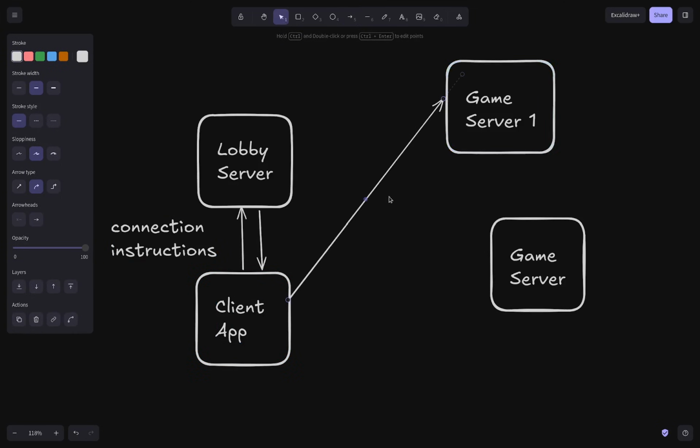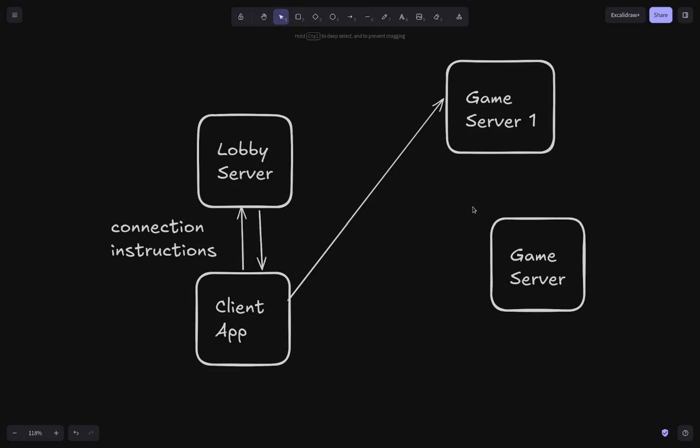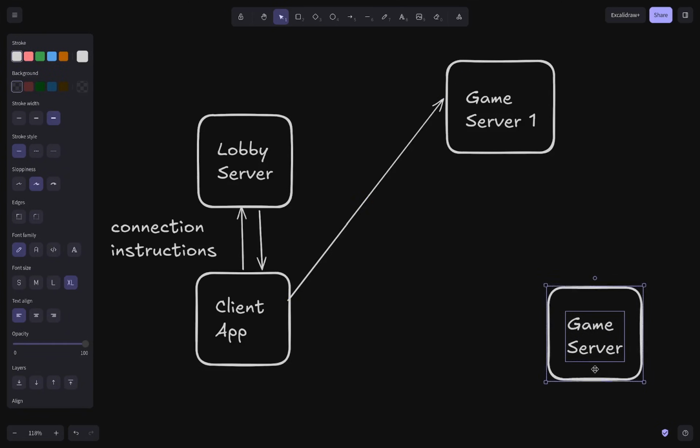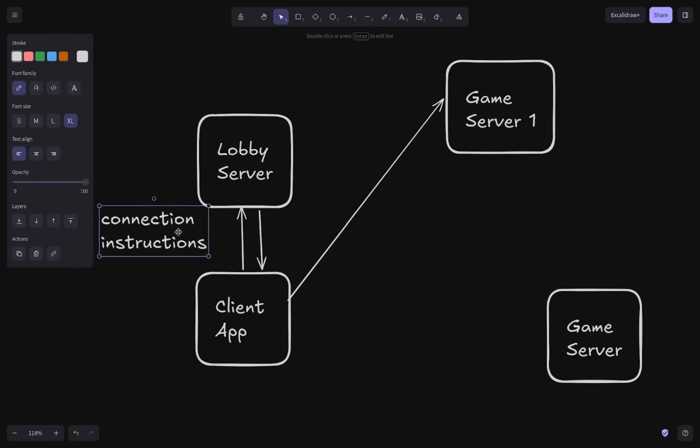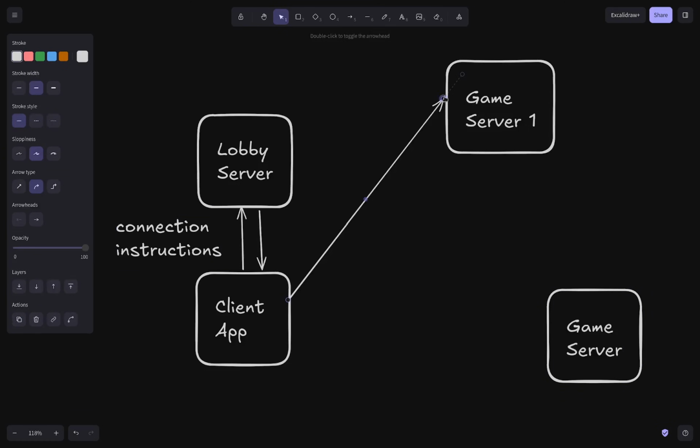And you'll say, "Hi, I'm here for my game." And the game server is going to be like, "Who are you?" Because you really can't have it that anyone's allowed to do this. If random bots on the internet are just going to your game servers and joining random games that they were never intended to be in, that would be a huge problem. So not only do you need connection instructions, you need some proof of your identity and your right to be in this game on this game server.